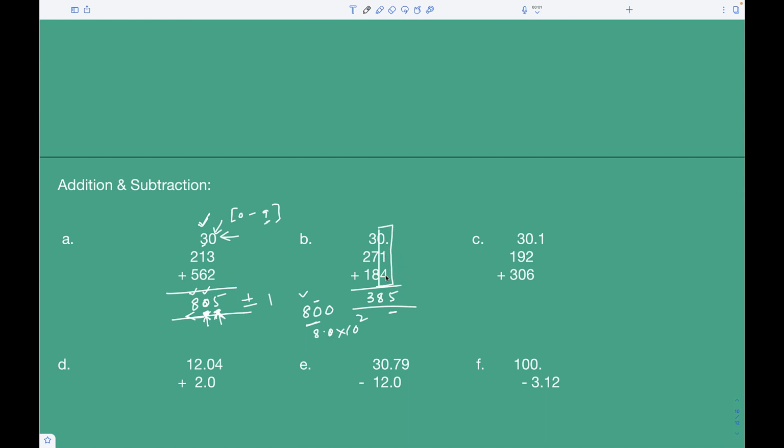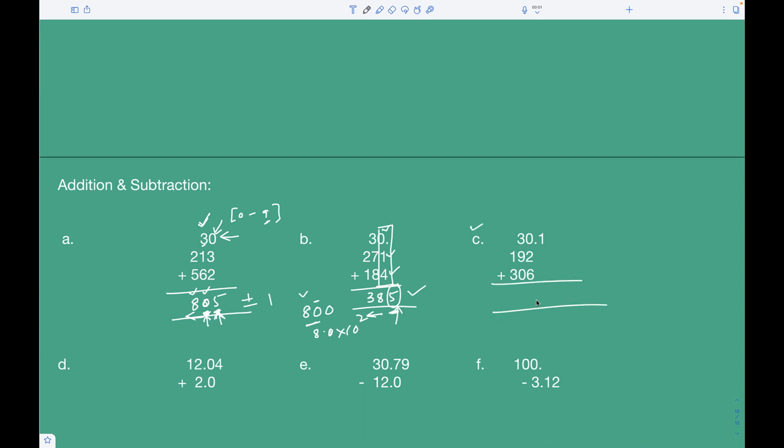Now in this column there are three digits, and all these three digits are significant. That means we can be confident about the value of this digit, right? So that means this is the last significant digit. Once you found the last significant digit, we don't care about the digits to its left. So this is the correct answer, and it requires no rounding. And I hope you find the next one easier.